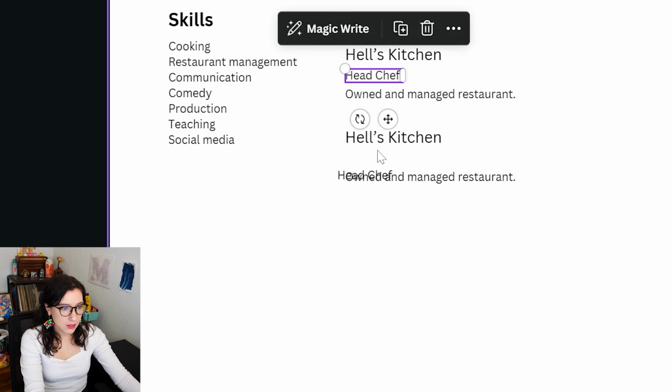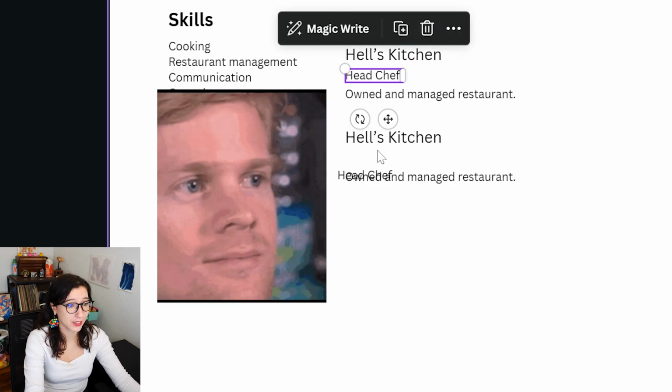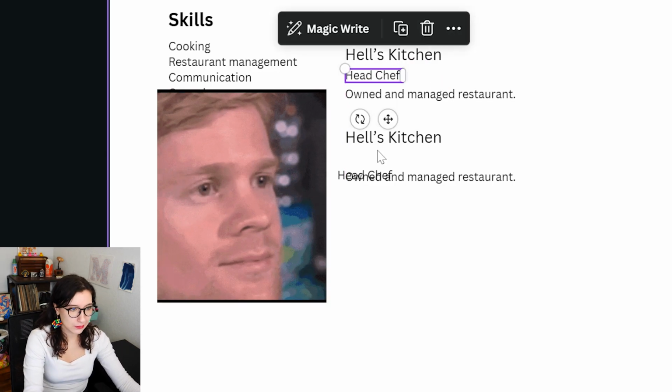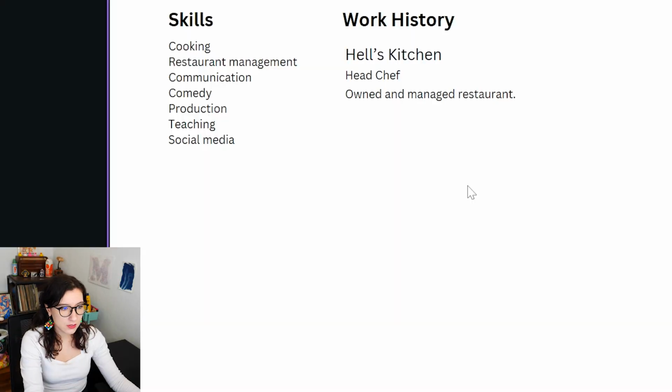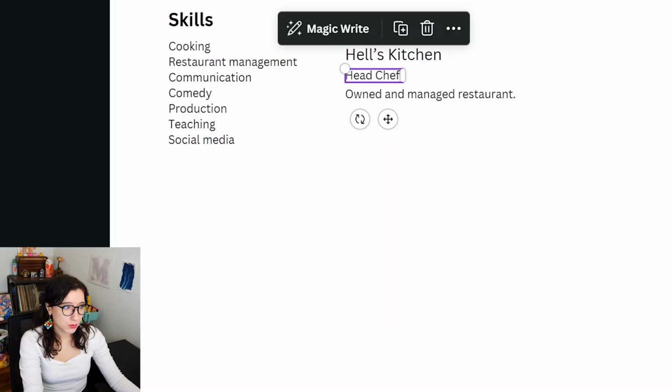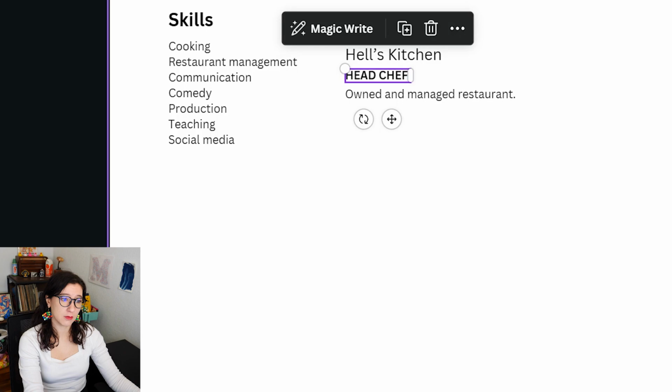Do this. I don't know what happened here. But we're just gonna delete that and pretend that didn't happen. And I think this second line needs to be bold or something. Yes. See, that's a little bit better. And maybe we'll do a little bit of all caps and make it a little bit smaller.